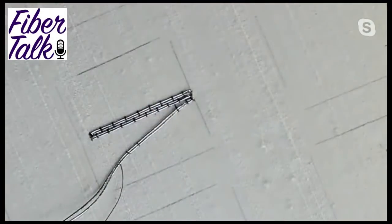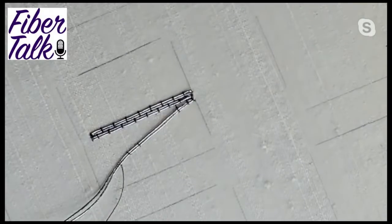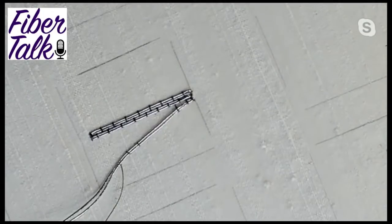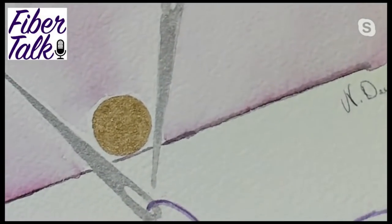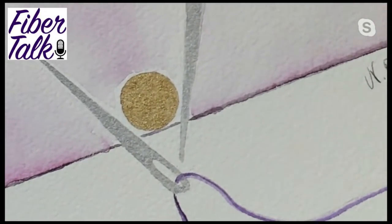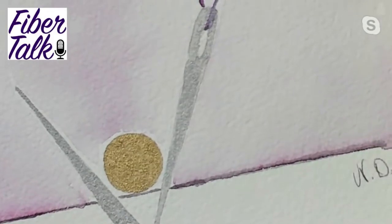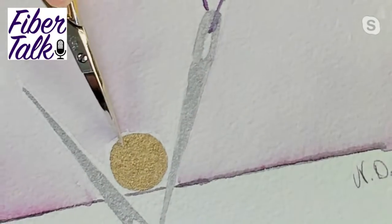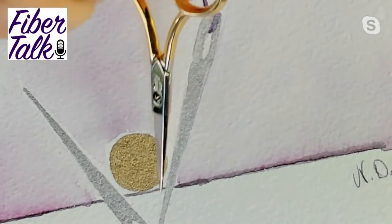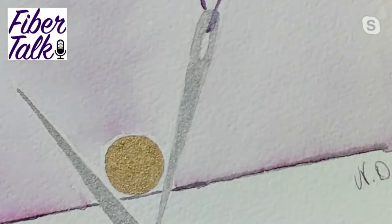These threads are typically held onto the surface of the fabric with a simple couching stitch. And for those of you who might need a reminder of the angle, are you able to zoom out? Oh, I can zoom out, yes. Well, I'm zoomed out as far as I can, but I can see everything. All right. So you can see here's my gold thread, and you insert your needle on an angle, and you come back out on an angle as well. That just helps to hold your thread nice and snug onto the fabric.